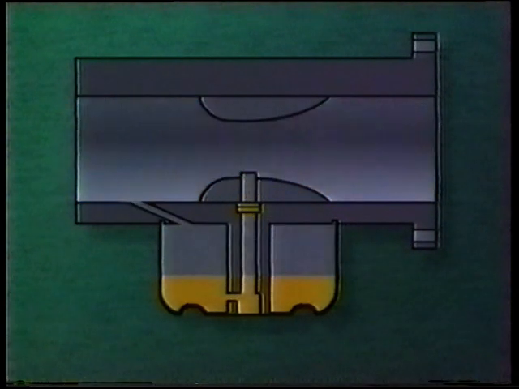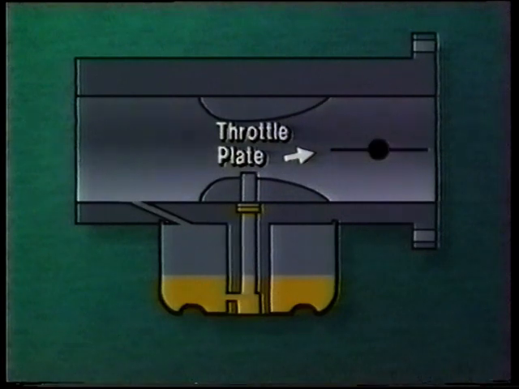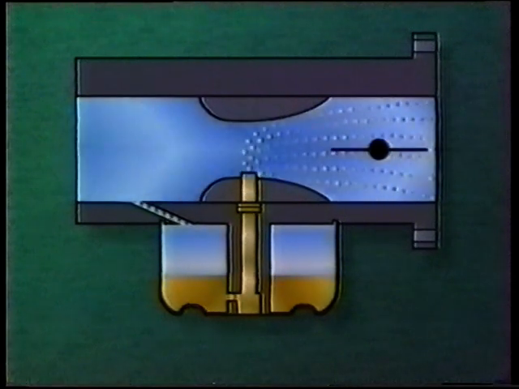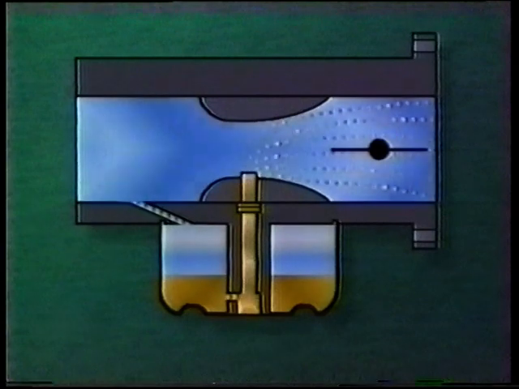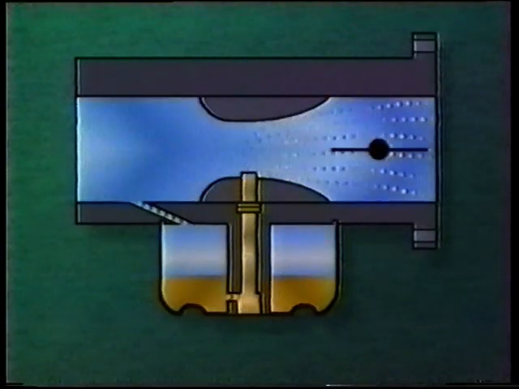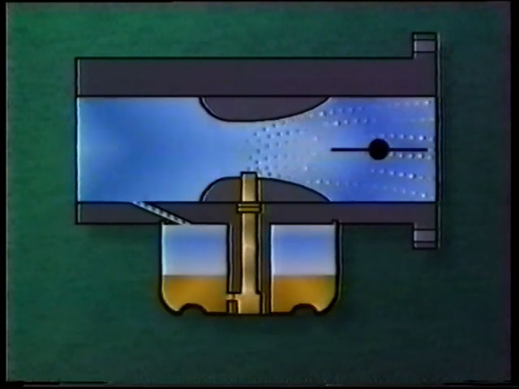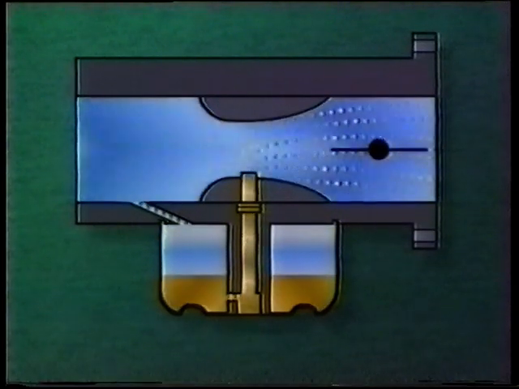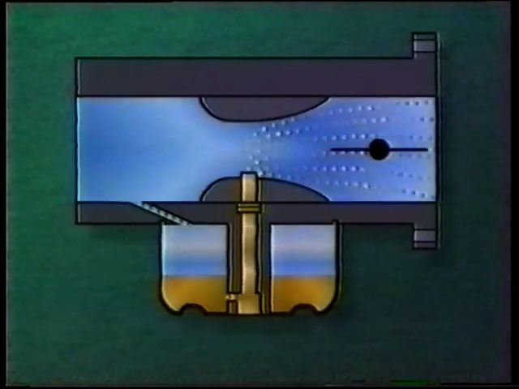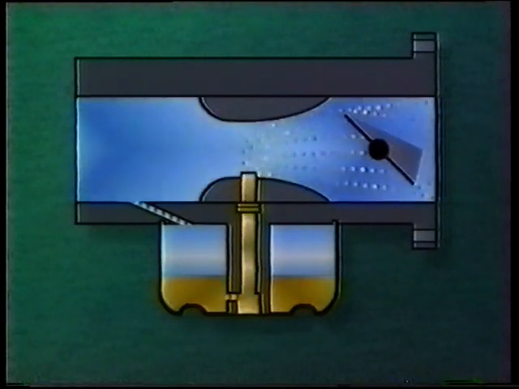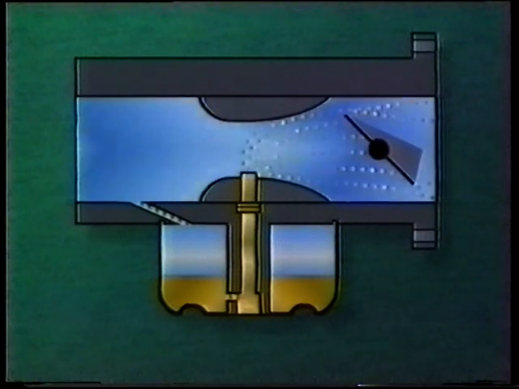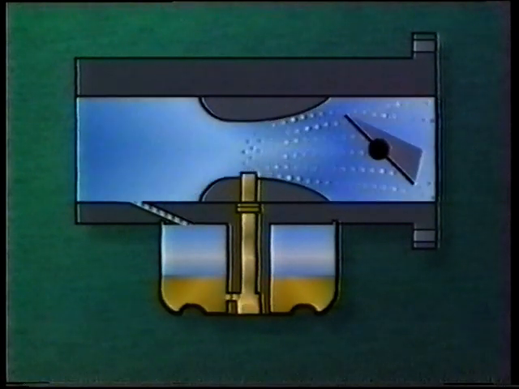But in most cases, one speed's not enough. By adding a throttle plate to control the airflow, we can also control the engine's speed at any given load. A fully open throttle plate allows maximum airflow, and that increases the difference in pressure between the surrounding air and the air moving through the venturi. As we close the throttle plate, the airflow and the air pressure difference between the atmosphere and the venturi decrease. As a result, the fuel flow and engine speed decrease.